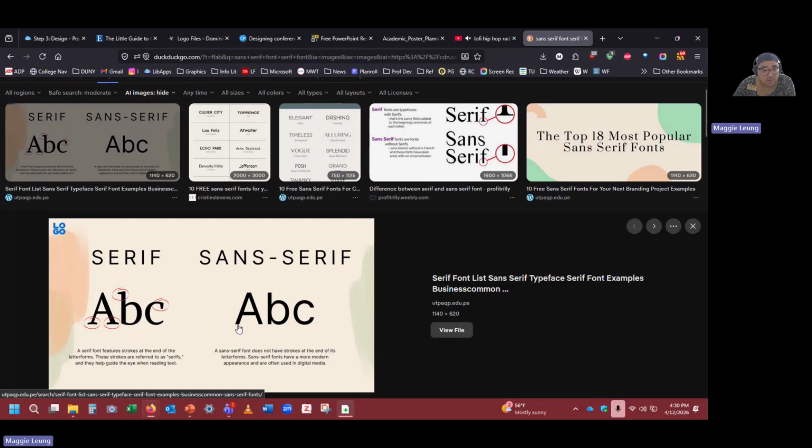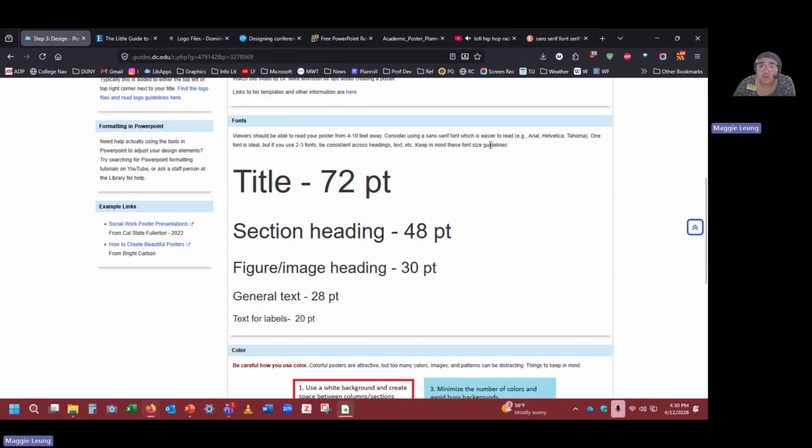With the sans serif font, there are no extra strokes at the end of the letter form. We want to use sans serif because it's easier to read, it's more accessible. If someone has dyslexia, science shows that sans serif font is much easier for them to read than a serif font. They're just nice and clean looking.